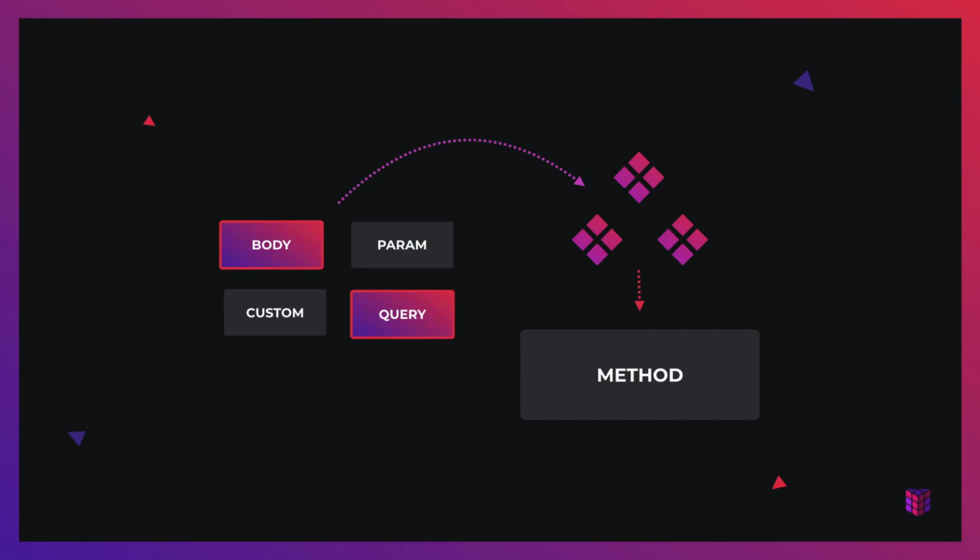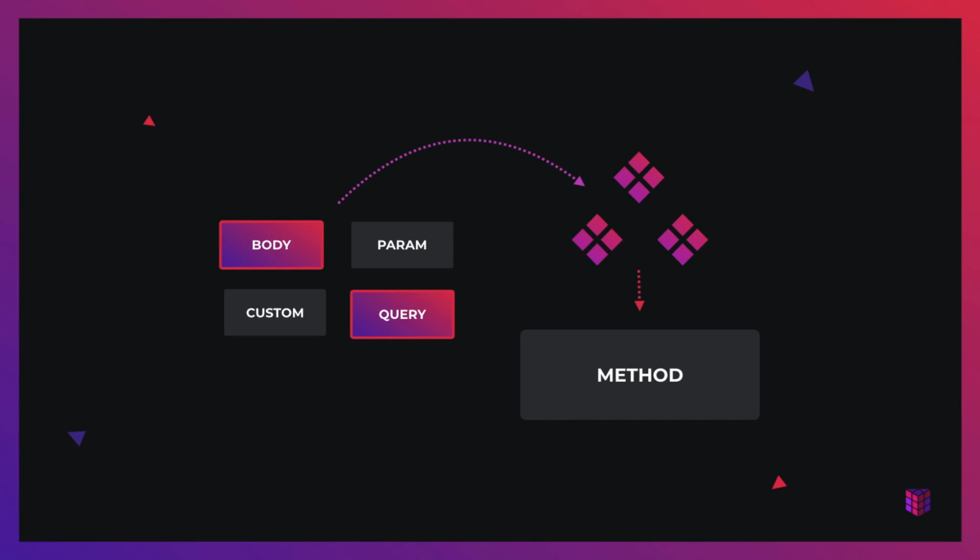Nest.js comes with several pipes available out of the box, all from the Nest.js common package. For example, validation pipe, which we've seen in previous lessons, and parse array pipe, which we haven't seen, but it's an extremely helpful pipe that helps us parse and validate arrays. To learn how we can build our own custom pipes, let's create a pipe that automatically parses any incoming string to an integer, and let's call it parseInt pipe. Nest already has a parseInt pipe that we could use from the Nest.js common library, but let's create this basic pipe for learning purposes to help us fully understand the basic mechanics of a pipe.